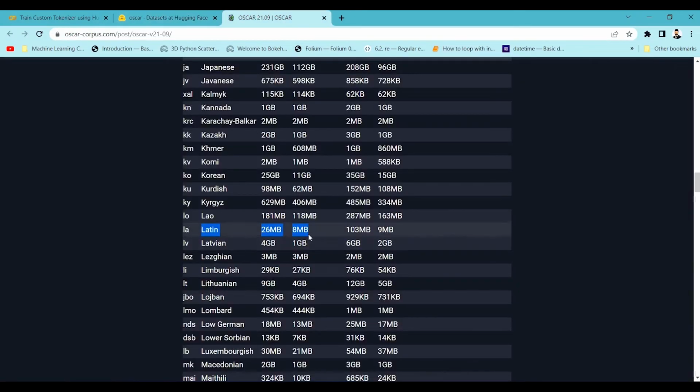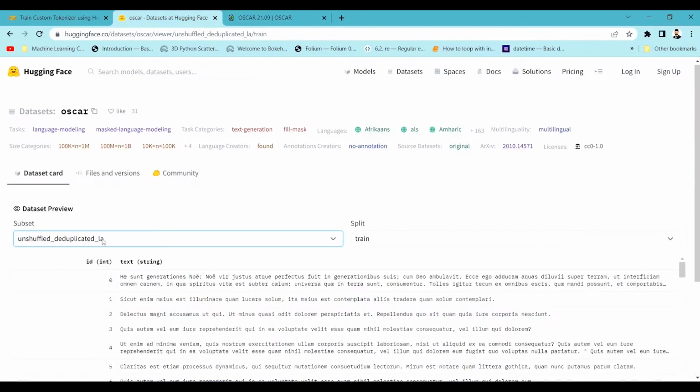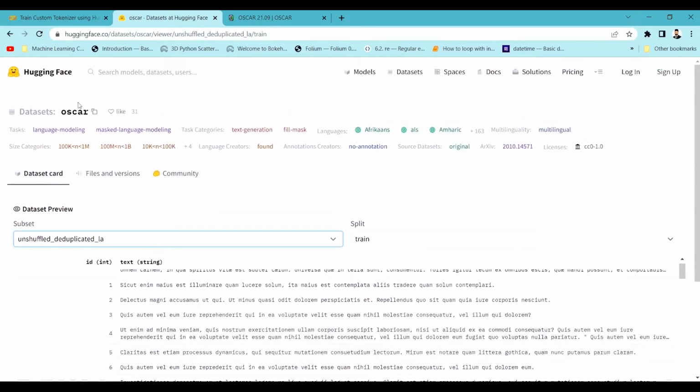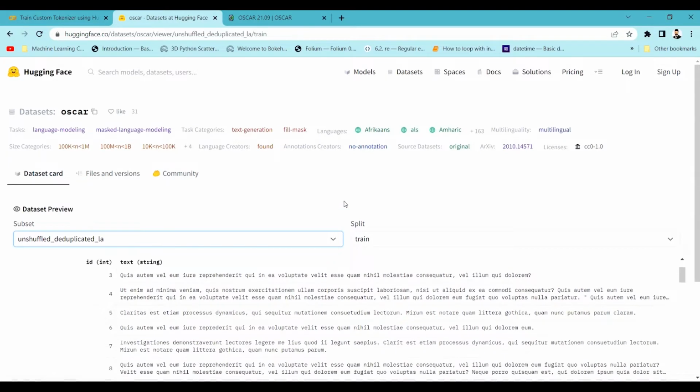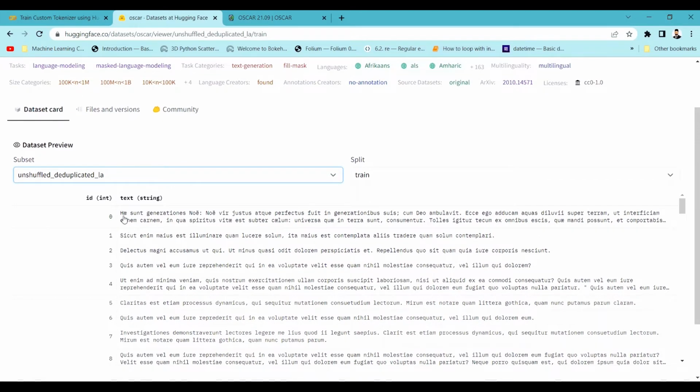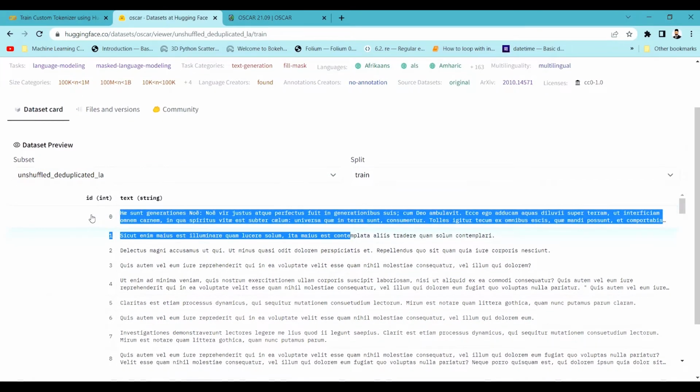Seeing that Latin is of less size, I'm selecting the subset folder available on the Hugging Face dataset site, and I'm selecting this particular subset from the Oscar, and we're going to train the model on this particular dataset. So you can see for each and every text, we have the respective ID.